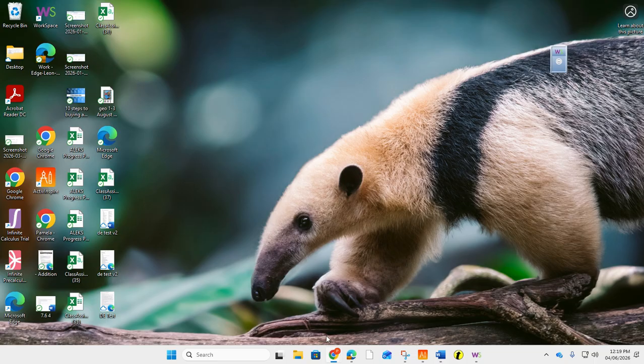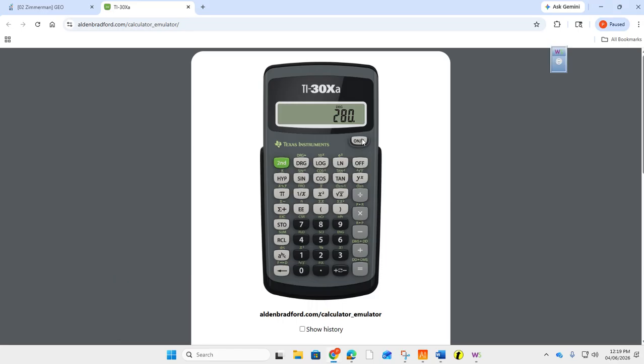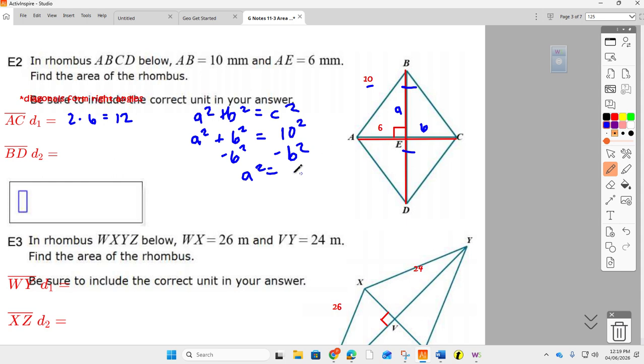And we can use our calculator and do it just like that. Remember, the fewer keystrokes in the calculator, sometimes the better chance we have of getting things right. 10x squared minus 6x squared equals 64. So a squared is 64. We don't want to know what a squared is, though. We want to know what a is. How do we find what a is?